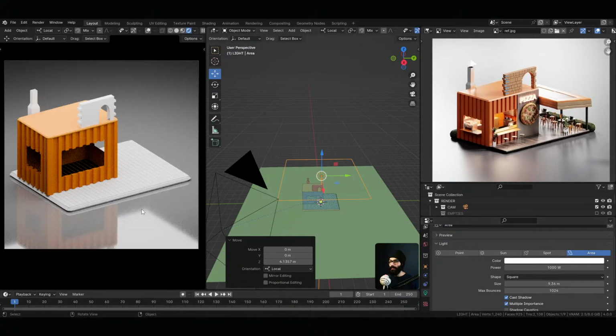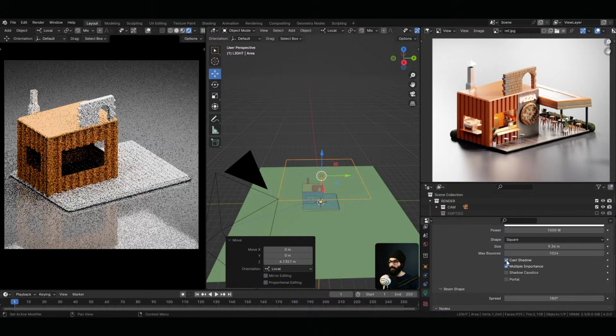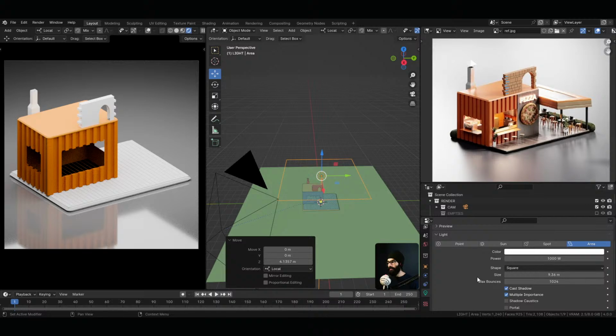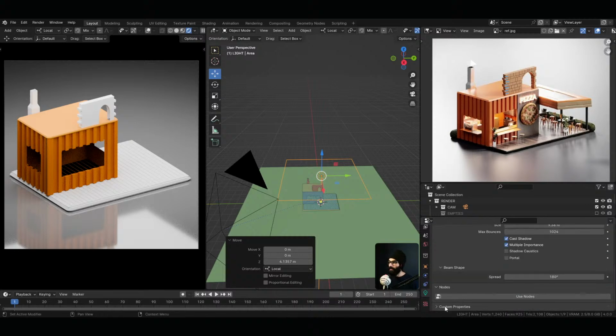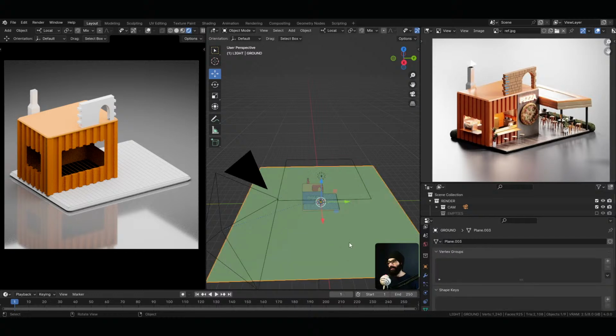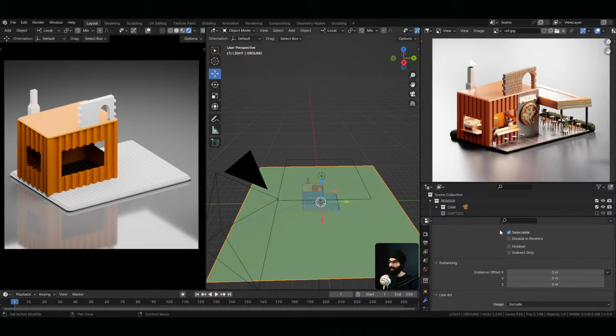Also you see the entire light coming on the plane here. So I think if you disable cast shadow or multiple importance, one of these things should make it such that you don't see it on the ground. Oh wait, what was it? It should be in the light properties itself. Preview. Should do it this way, or here you disable something inside render. Anyway, I'll try fixing that later.